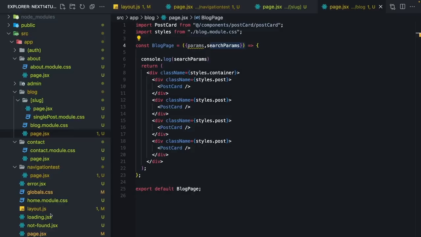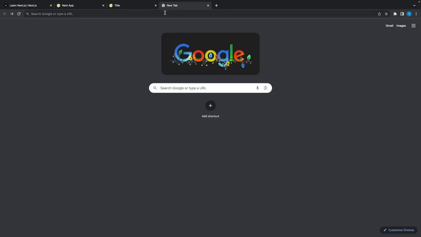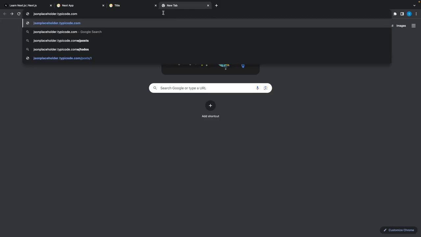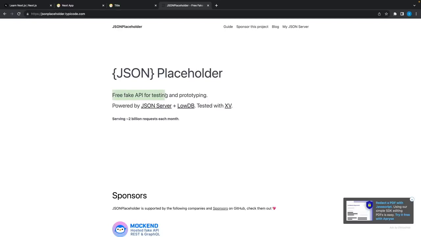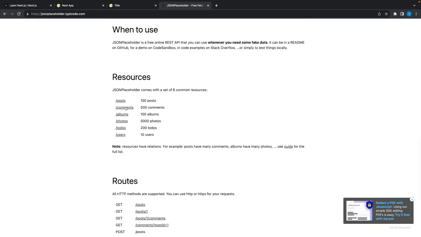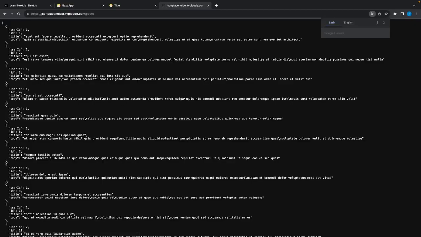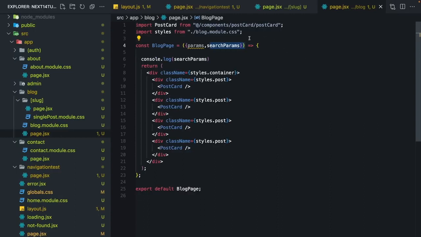Of course, we are going to create our own blog posts, and we are going to fetch them using our database. But for now, for learning purposes, let's use a fake API. To do that, we are going to be using JSONPlaceholder. It's a free fake API for testing purposes. If you come here, let's check posts. It gives the post title, body, and the user ID. So using this endpoint, let's try to fetch this data in our app.